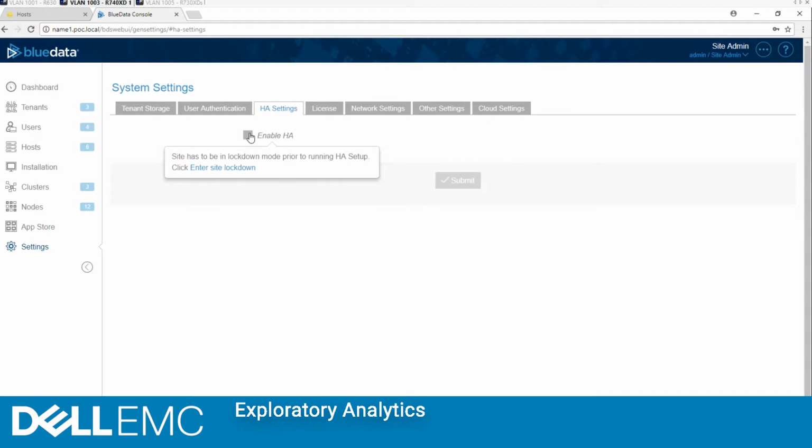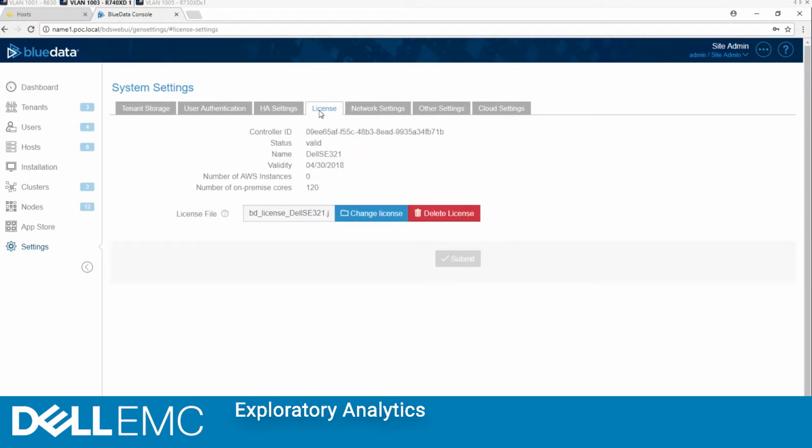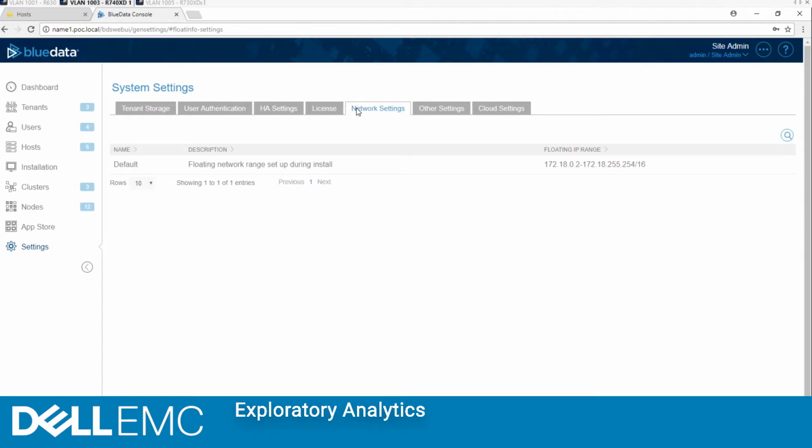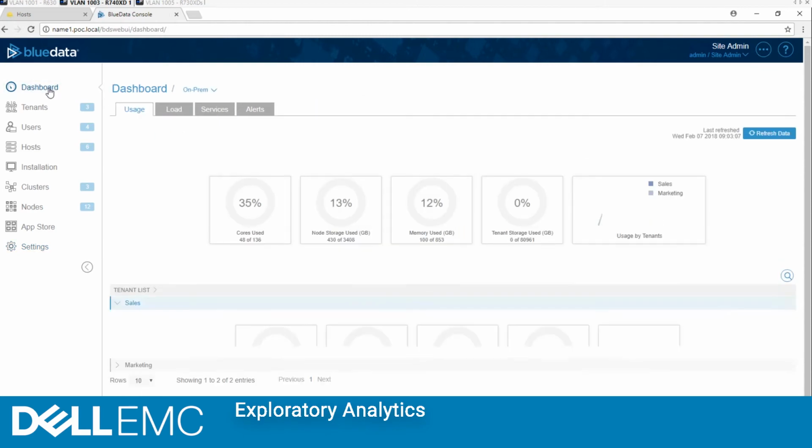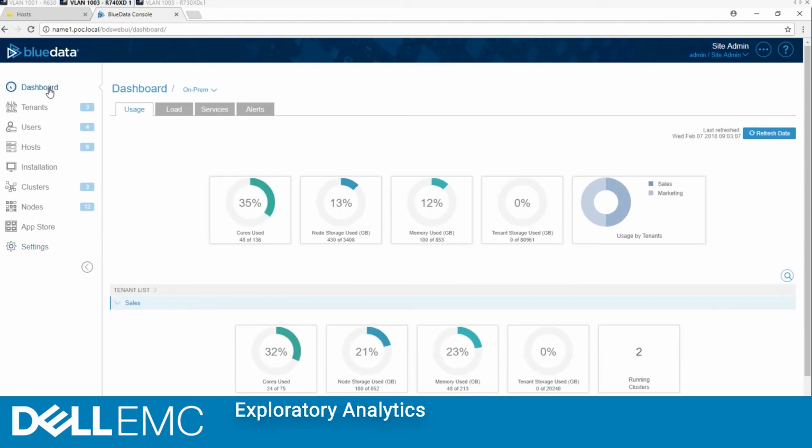I can enable high availability for the infrastructure. I have my license for my partner software by Blue Data. I can change network routing schemas, as well as see the overall health of my entire cluster and my resource utilization.